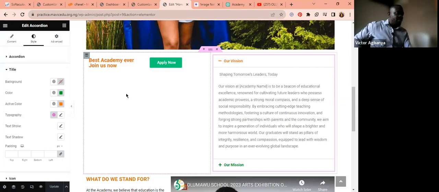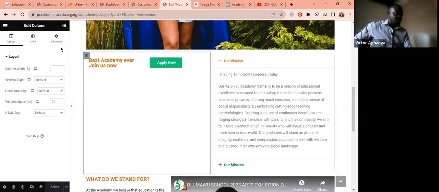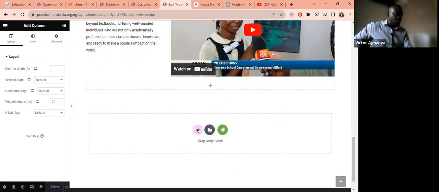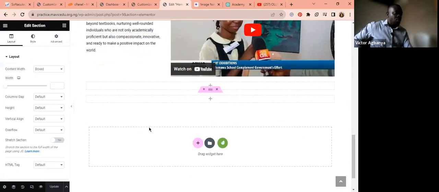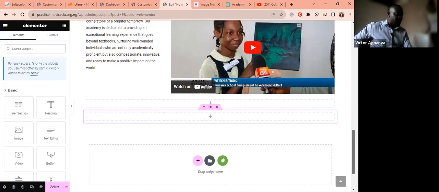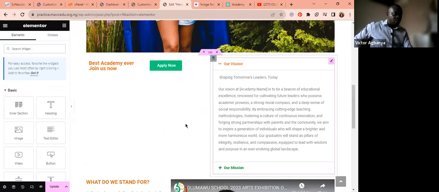But this empty box here is not really the best. So what I'm going to do now is add something to this green space, this white box over here.